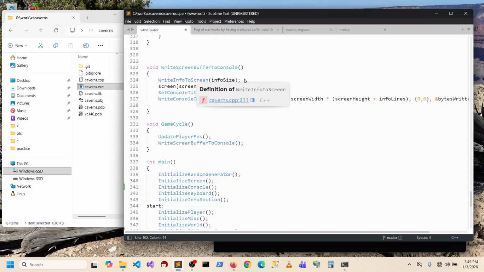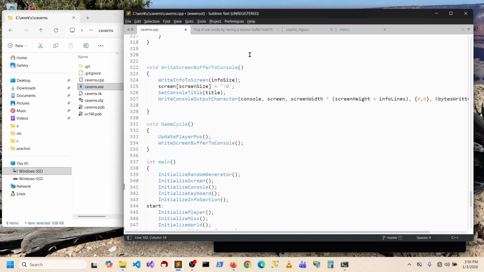Okay, change this. Yeah, we do have to have the info lines going there. So let's do that.